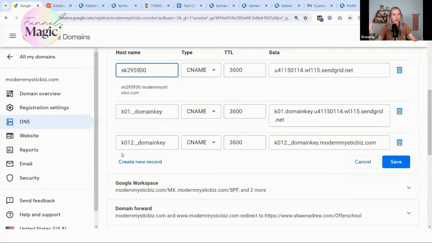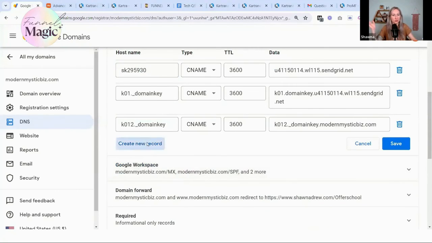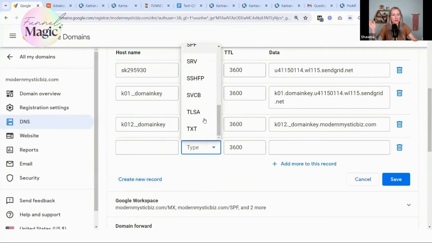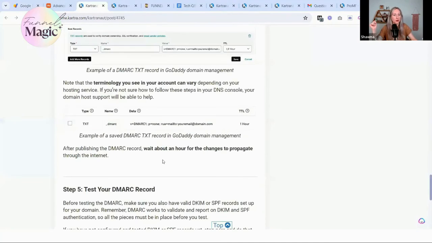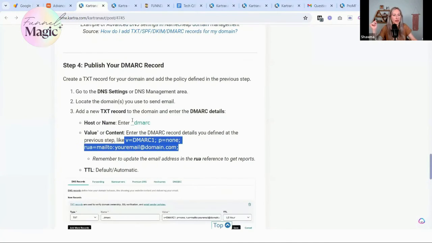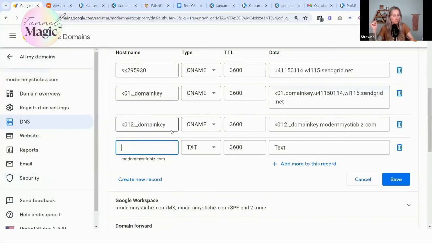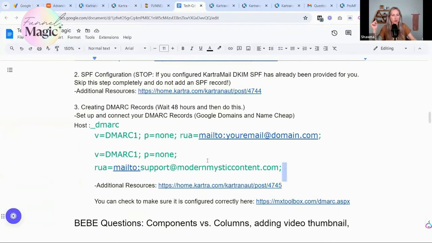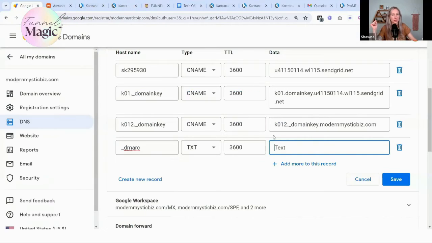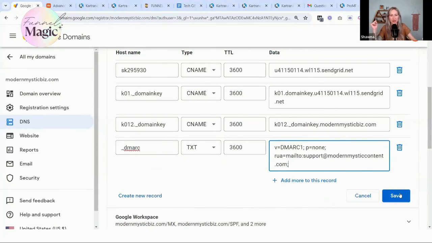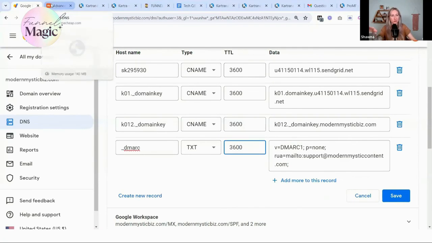And once again, I'll show you on Google Domains right now. You go to create new record, type, you're going to put in TXT, the host, we're going to put in that _dmarc. I'm going to paste that in, and then for the data, we're going to copy in this info and then just paste that in here too. And then I would press save. And in terms of this TTL, you're going to keep it the same, just what it's automatically set up as. So that's all you have to do.